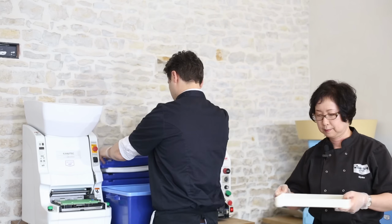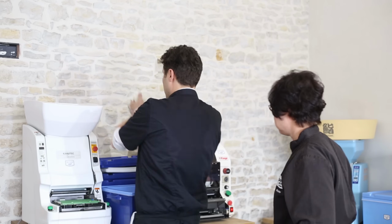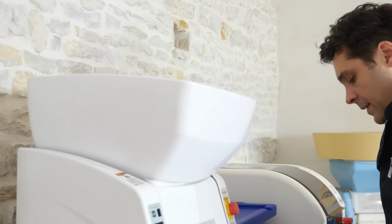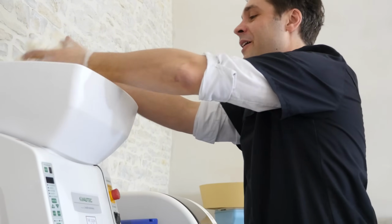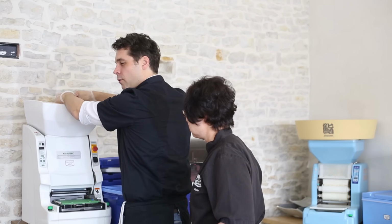Thank you, Kyoko. And here, for demonstration purposes, I'm just going to put the rice straight away in that hopper. That hopper is big enough so it contains a lot of rice, usually 7.5 to 10 kilos. So that will see you for a very long time. And it makes about, let's say, 1,200 rolls per hour, something like that.